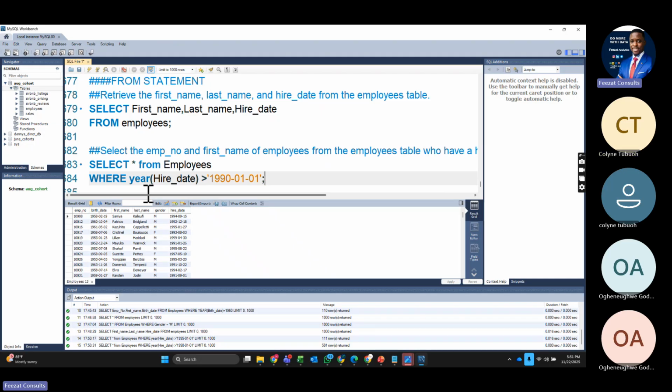So let me explain. The first thing you need to use is the select statement. And then of course, you put your wildcard, which is star, which means that you want to retrieve the entire table from employees. Now this where is a must because you're trying to filter based on a hire date from 1990, as stated in the question. But this year is helping you extract the year from the hire date. So you have a column called hire date. But the fact that you put year before that hire date means that you are trying to extract this year from that hire date. If you don't use the year before it, it could work, but it's advisable you put year. You know, when we are in Excel and sometimes we have a date and we are trying to extract years from that date, that's exactly what this is doing, right? Which now makes the answer correct. Do you understand? Thank you.